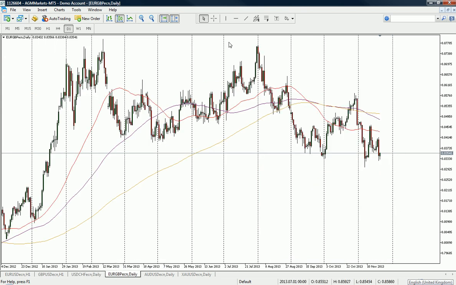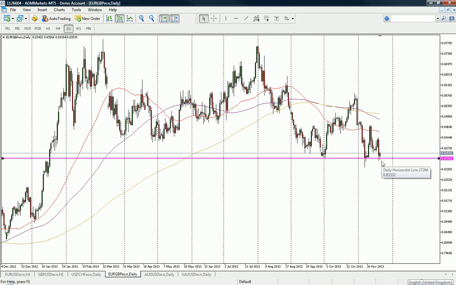Euro sterling, it's all about this key 83.30s level here, the key line in the sand that's been holding since the start of October really. You can see today's daily candle looking quite bullish, a nice hammer pattern at the minute, so keep an eye on the daily candle close on that one. If it closes a hammer, then we should rotate higher towards this 50-day moving average.